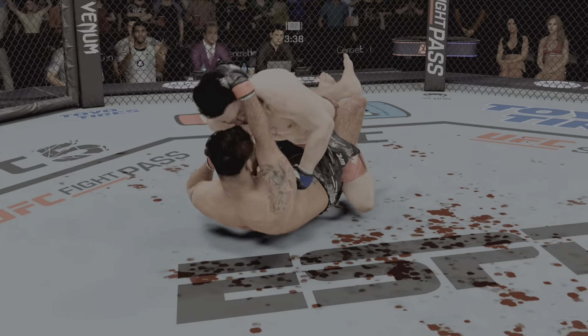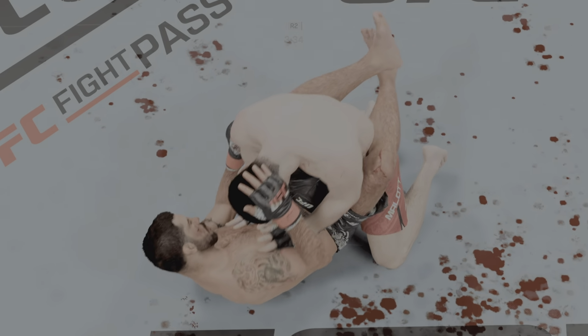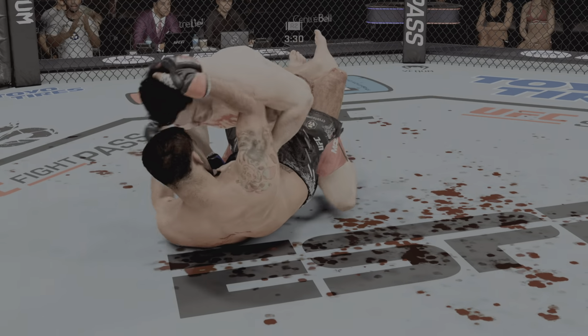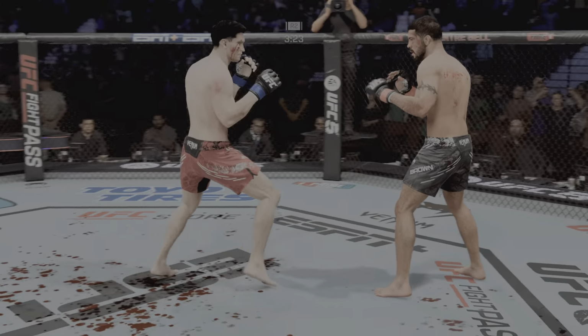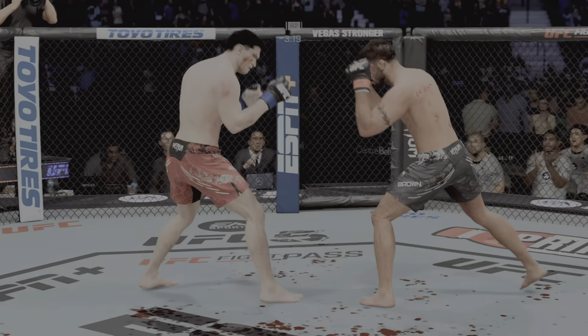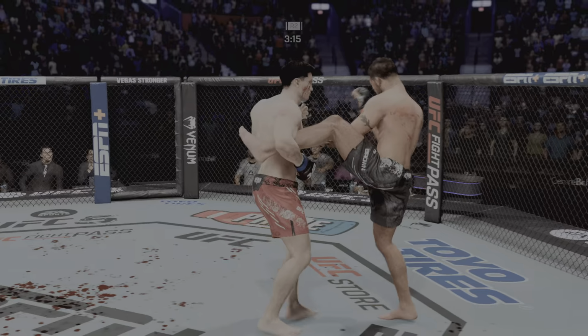All right, we'll see if he can apply pressure inside his opponent's guard here, DC. Well, no feeling out process tonight. Both fighters inflicting damage on the other, DC. Yes, we knew this would be very competitive. We knew that this was a tough fight. We knew that both guys would be very evenly matched in this fight. But we didn't expect to see this type of war between these two guys.